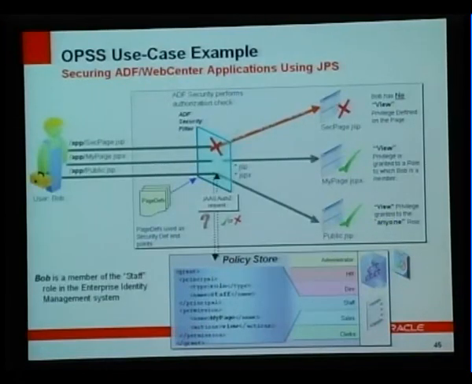Another example, looking just a little bit into the future, where we have ADF, Application Development Framework, as well as WebCenter applications using some of the tools. You will have an application, JSPs, going through particular filters and having to access privileges on that particular page. And you'll be able to tap into a policy store and identify whether that person is entitled to a particular section of the page, or shall he not be able to click a particular link. So that's the power that you'll get in being able to tap into a lot of these frameworks like JAZN and so forth, JNDI and whatnot.